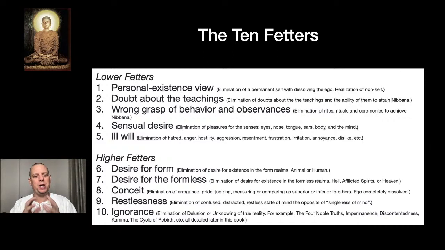So the training here is to train the mind to no longer have this longing where it expects all of these pleasant things to always be happening through the senses. It craves this permanence of all this pleasantness through the eyes, the nose, the mouth, the ears, the bodily contact, and the mind, because as long as it keeps craving these pleasant feelings through these six senses, that's not permanent.